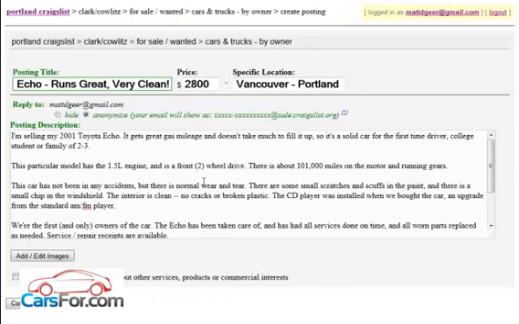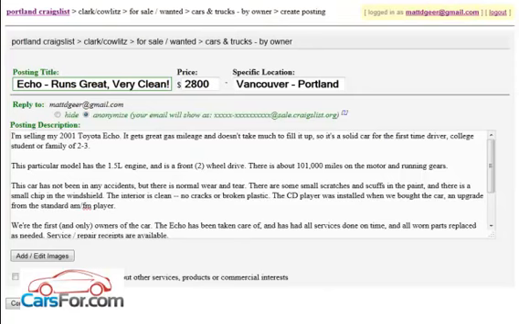The next thing I cover is the shape of the interior. Actually, I go over the outside, then the inside. In this case, the car has not been in any accidents. However, there is wear and tear. There's some scratches and scuffs in the paint, and a small chip in the windshield. The interior is clean, no cracks or broken plastic. And then I mentioned that a CD player was installed, which is an upgrade from the stock standard AM/FM player. And that's about all that I list in regards to the equipment on the car and how it looks.